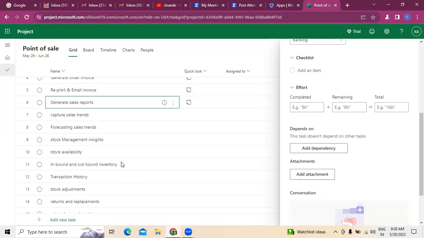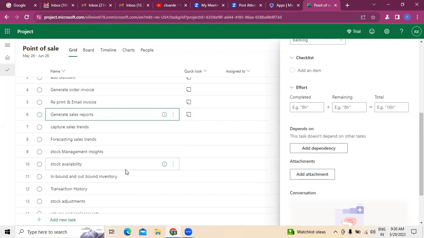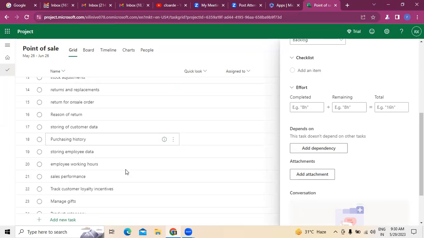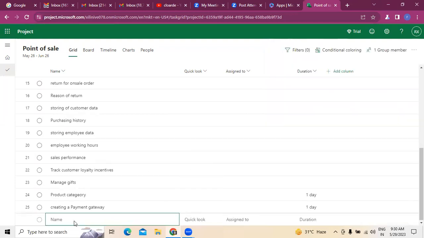Customization of report means if you want to generate sales reports, some customization is required. So customized template reports have to be created first. I'm creating one more task: customized templates.